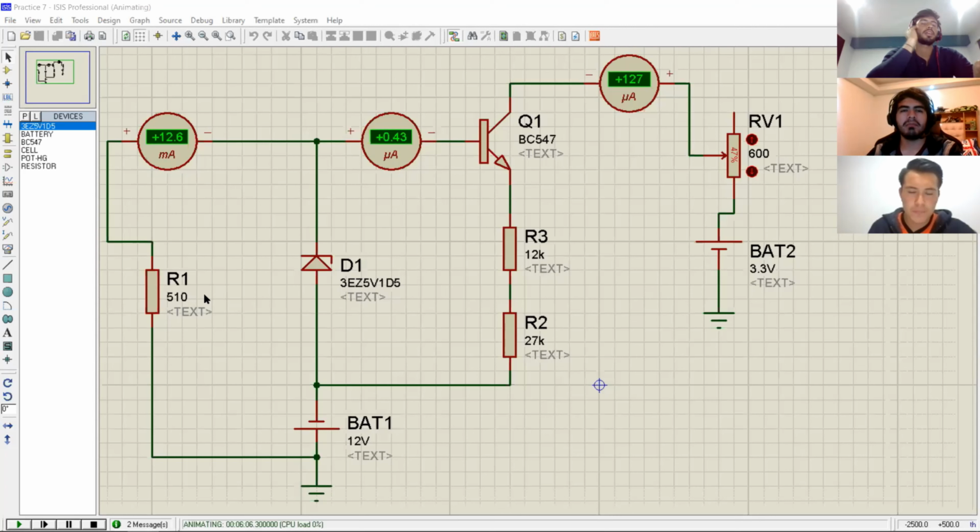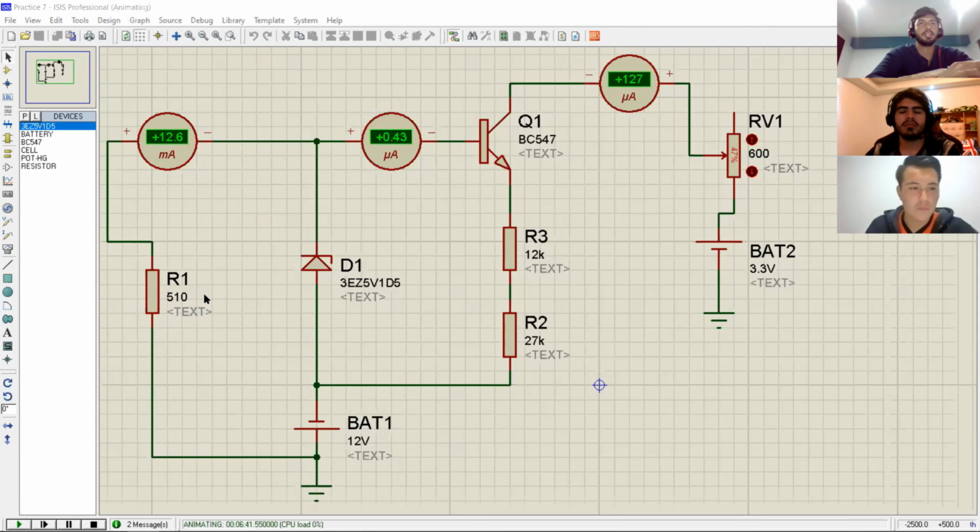Okay, so we decided to modify the nominal voltage of this Zener diode to 5.6 volts. And now we needed to calculate the emitter resistance, which is obtained by the voltage at the base minus the voltage at the base emitter. The voltage at the base is 5.6 volts, and we then subtract 0.7 volts, which is the voltage at the base emitter, and then we divide all this by the current at the load, which is the current that we want, 127 microamperes.